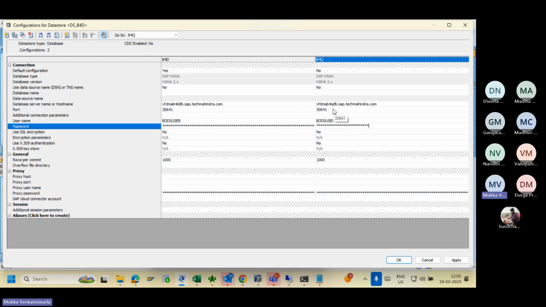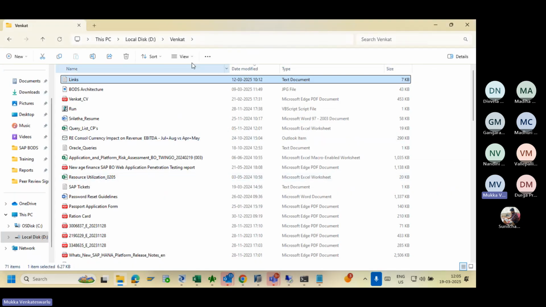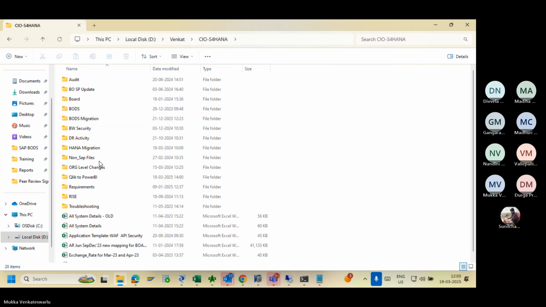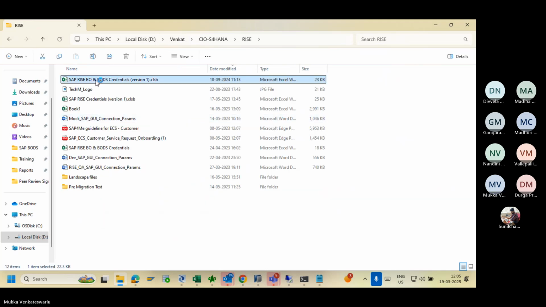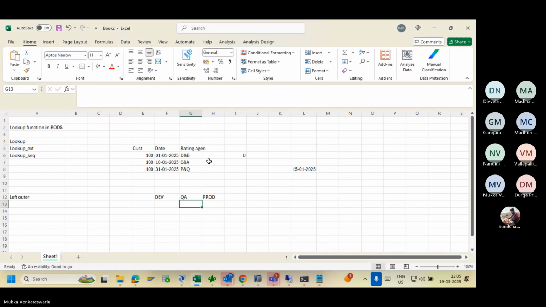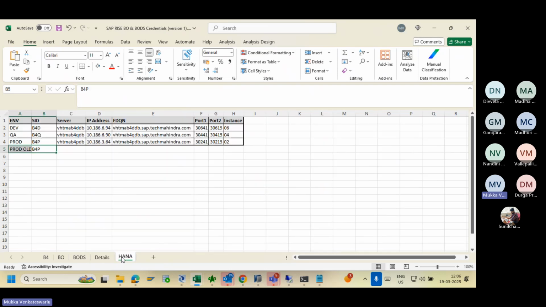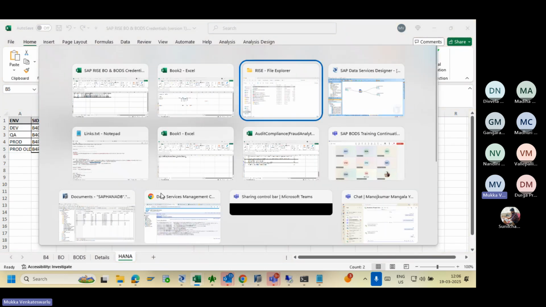Then what is this port? Go and check the port. The quality port is 30441.